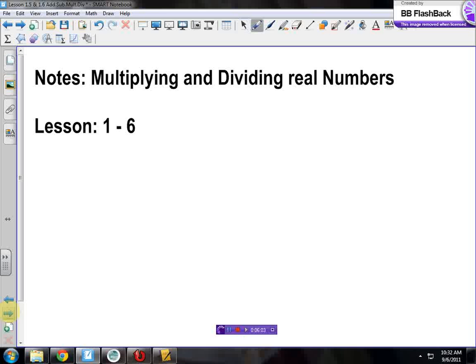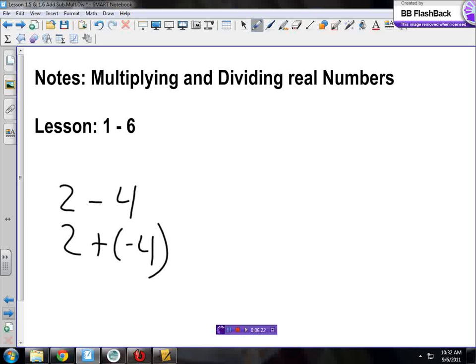So let's do that right here. Let's say 2 subtract 4. What's 2 subtract 4 equal to? 2 plus a negative 4, right? Okay, good. What does the absolute value sign do? Distance from 0, and it's always positive.